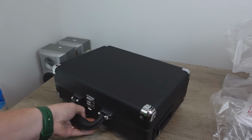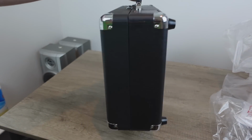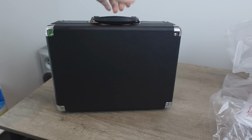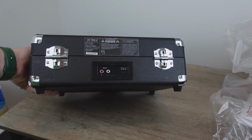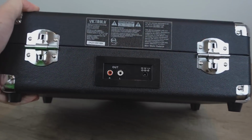I always say this, but rather than just put feet on the bottom, I wish they would put feet on the back, because that's how you set a suitcase down. You know what I mean? That's how you put a suitcase down, and there's no feet on the back. There's just these hinges, which makes it a very uneven surface. That's kind of annoying.